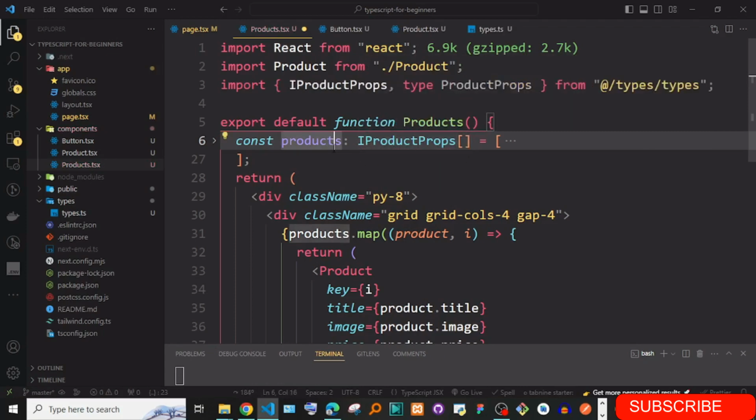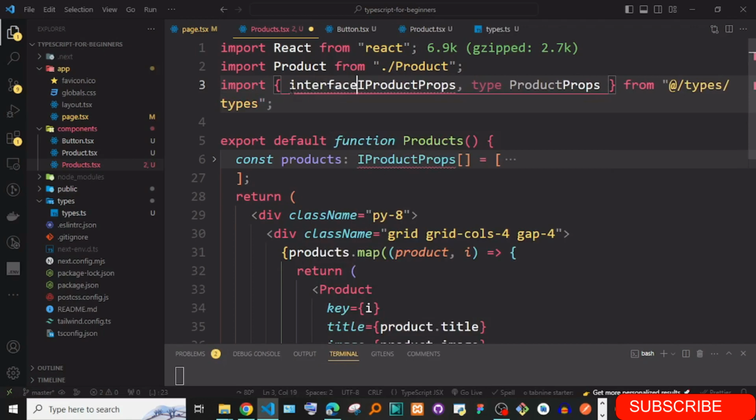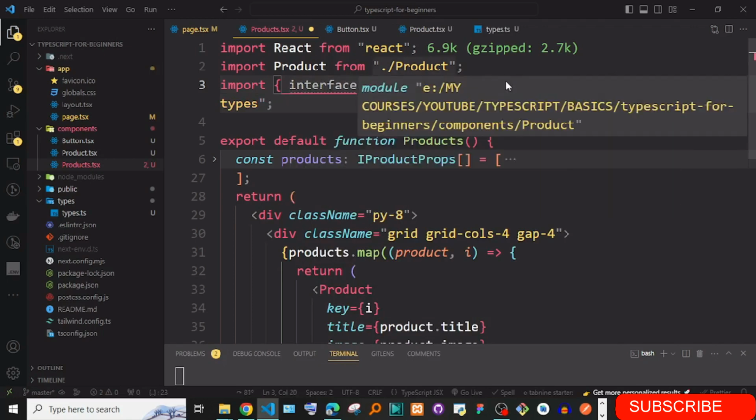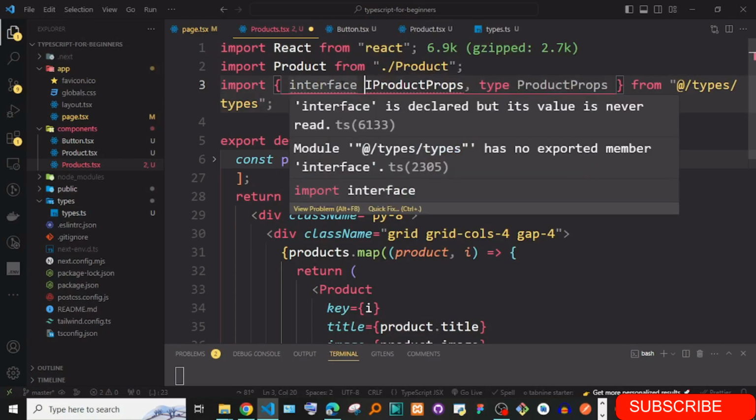So you can either use the interface, or you can use the types, and you don't need to define here that this is an interface. This is not recommended. For the type it is recommended, okay, but for this it is not.